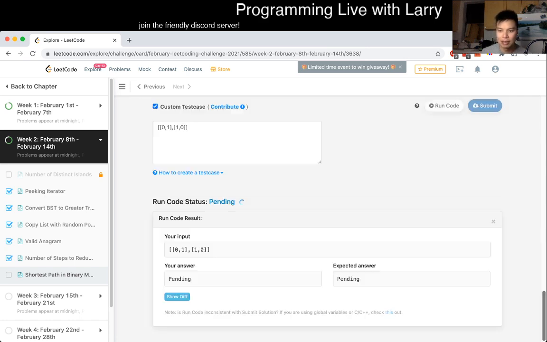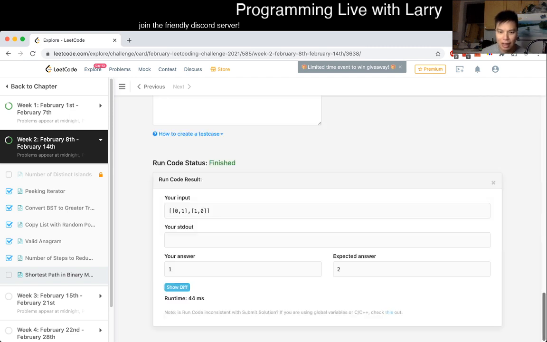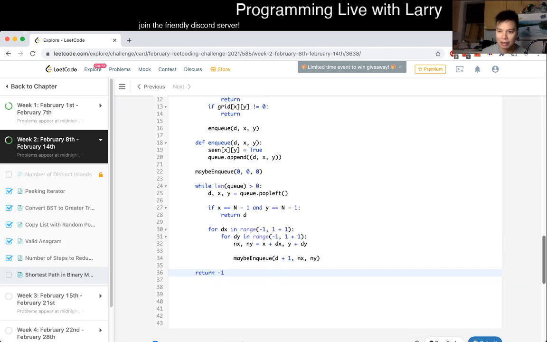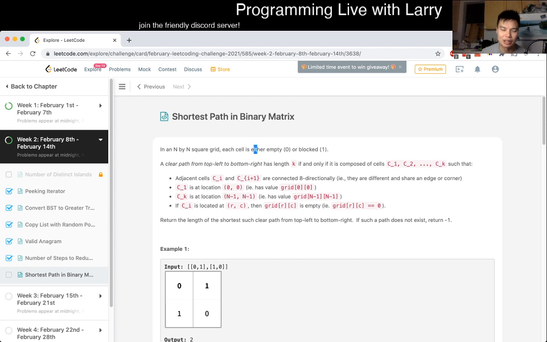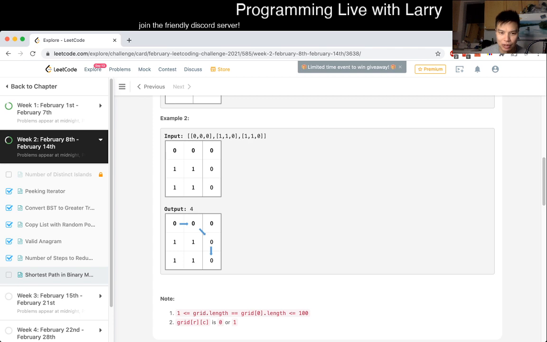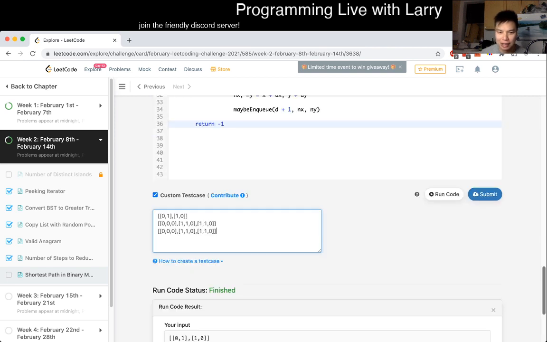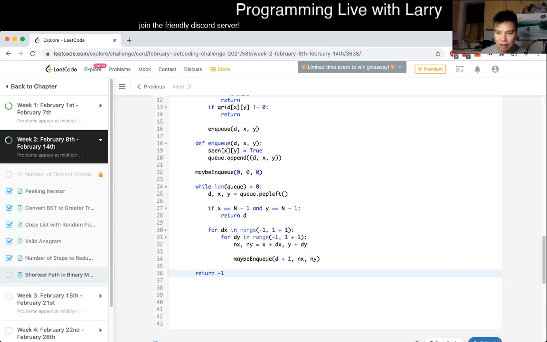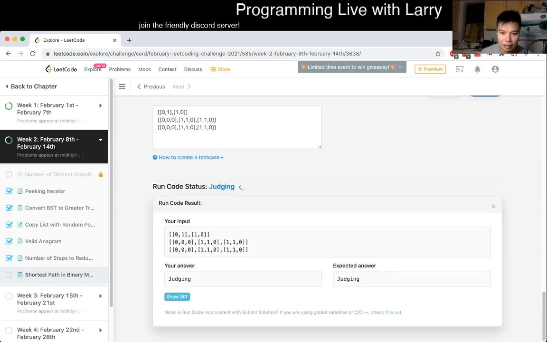Let's do the rest of the test cases. I mean, I might have typos, but I think the general layout is pretty okay. I might just be off by 1 because I count the initial node as 0, because this is the number of cells, not the length of the path, which is similar to the number of edges in a linked list or something, right? So as long as I'm off by 1, did I do the same one twice? Oh, there are only 2 examples? Okay. So as long as I'm consistently off by 1, I'm happy, because we should fix that case anyway.